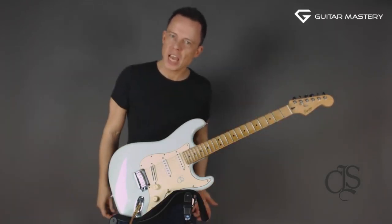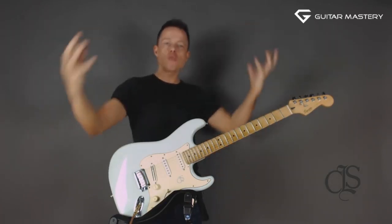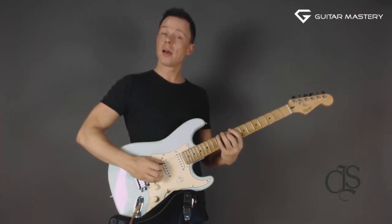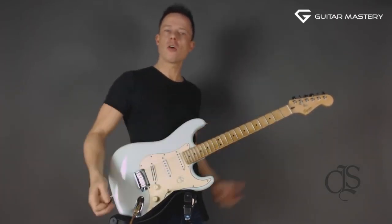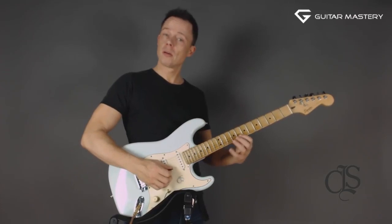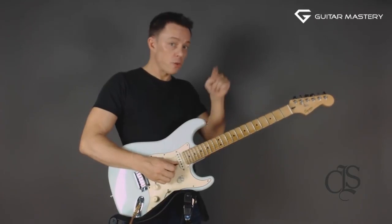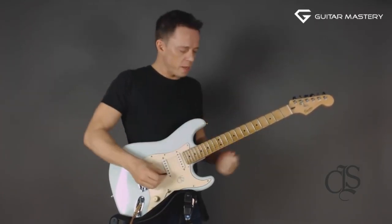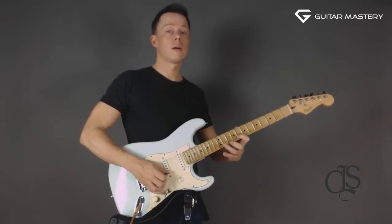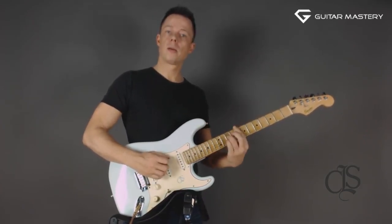So how can we use that in improvisation? Well, by using arpeggios. Because what is an arpeggio? It's the notes of a chord played separately, right? So if I have a C major here, I have the notes of that. Right? If I know those notes, then I can easily put notes in between them, so I have that shape on the fretboard. Because I just take a little thing there. I'm going to show you this close up in a second, but I have the notes right there. See? That was the C major.